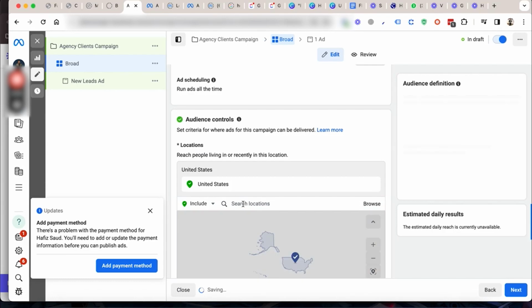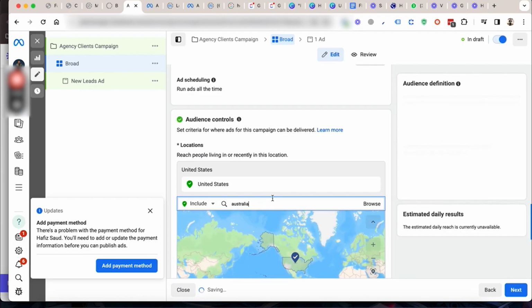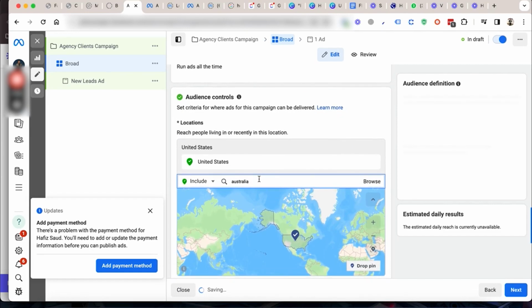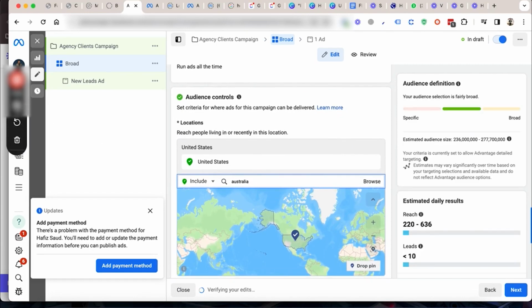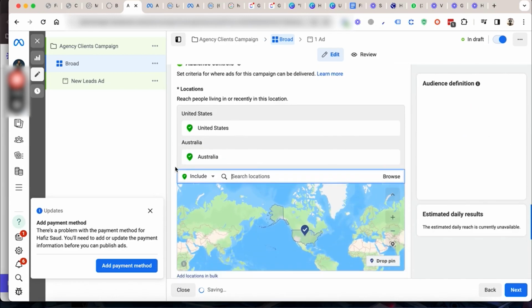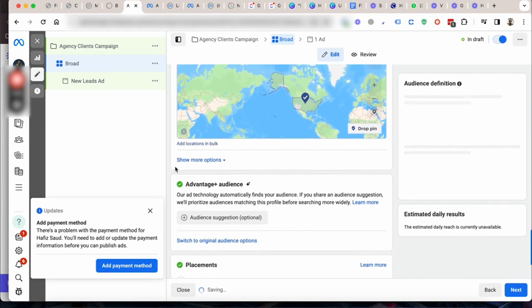It depends on your targeting location. It's loading, wait a second. Yeah, here you go, Australia. Select any one of them, where you are based and what market you wanna target.